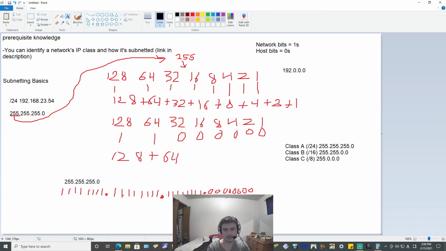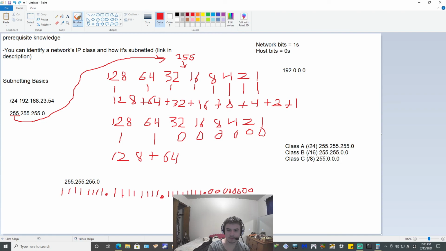And if you think about the slash again with our CIDR notation, where does that come from? Well, if you write out all of your network bits, so all of your ones, right? You have 8 ones that are composed of this 255. And then the rest of the octets are all zeros. So you have 8 network bits, and you have 24 host bits sitting here, right? So those 8 bits determine what your CIDR notation is.